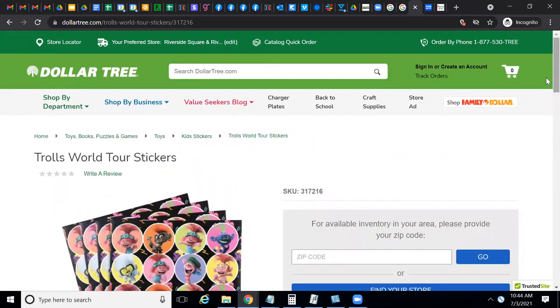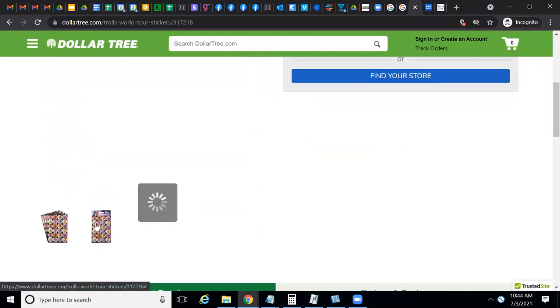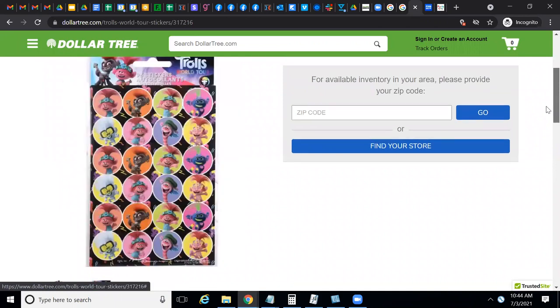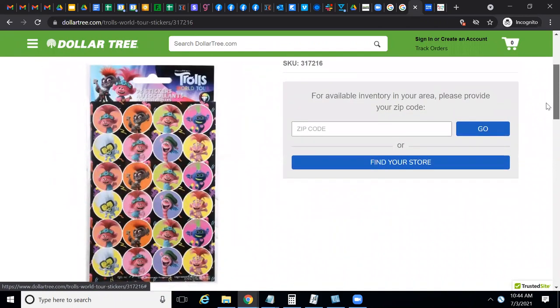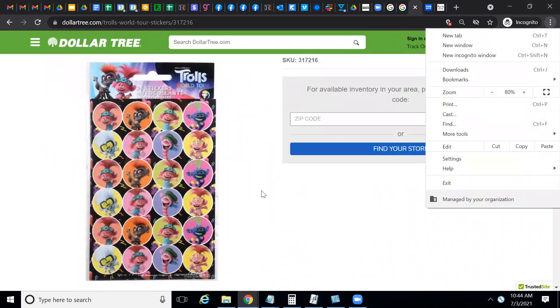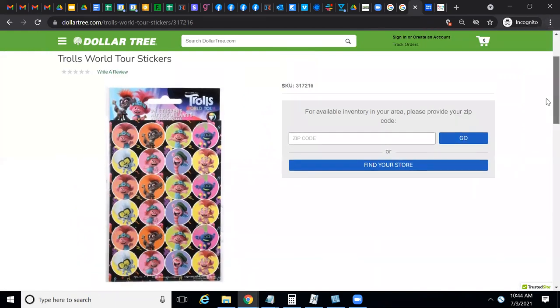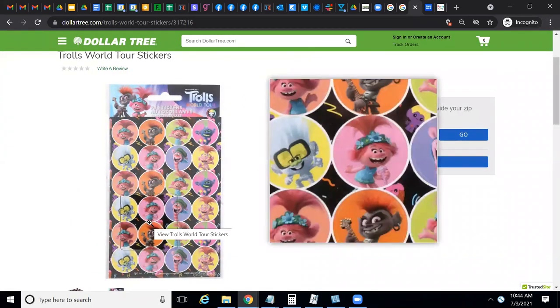Okay, so we got some stickers. So this is a sticker cluster. They've got it in the pack itself. So on this one, and again, my internet might not be the best, but they've got it here, and I'm going to minimize this and reduce my resolution a little bit so I can get the full picture of stuff. Okay, so they've got this one, which is one for stickers.